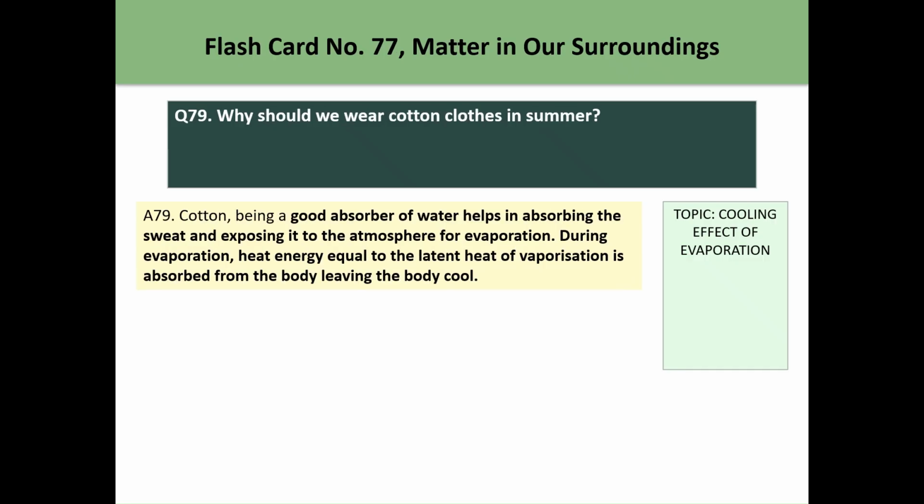Why should we wear cotton clothes in summer? Cotton, being a good absorber of water, helps in absorbing the sweat and exposing it to the atmosphere for evaporation. During evaporation, heat energy equal to the latent heat of vaporization is absorbed from the body, leaving the body cool. Let's move to another example.